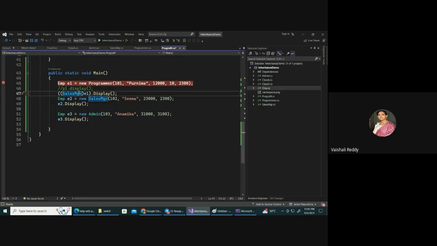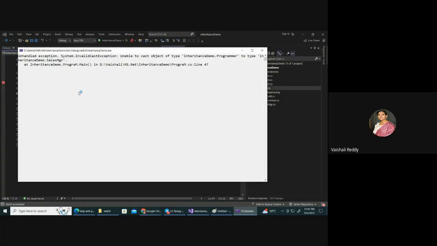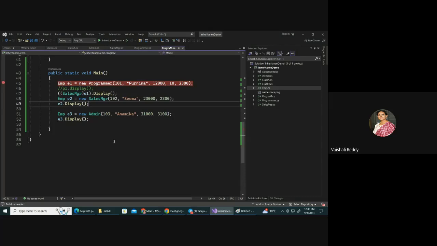He says, "Ma'am, I am .NET developer. Why don't you only give me .NET developer work? Why are you giving me something else?" So that is problem. So if I execute this program, can you see my program is crashing with an exception coming up here? Okay, so my program will terminate here because the C# compiler will say this is a bad cast. Understood the problem, everyone? So downcasting is very very dangerous. Please avoid it. Don't use it.